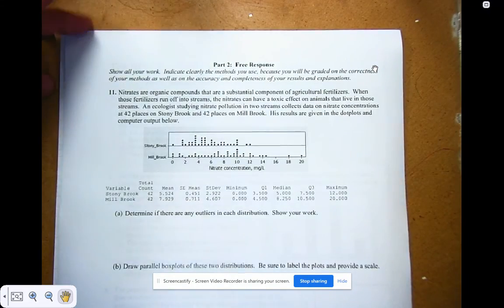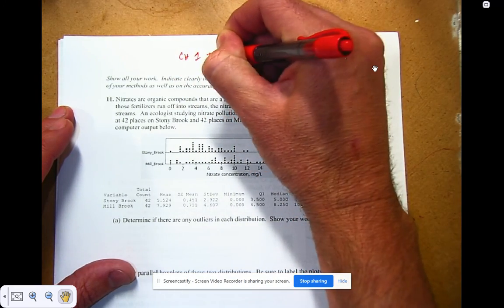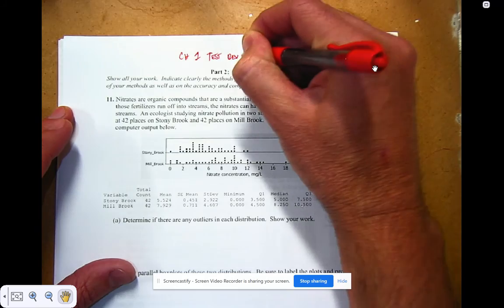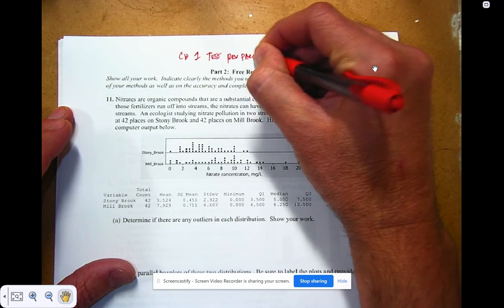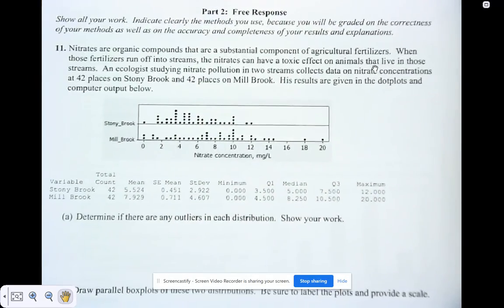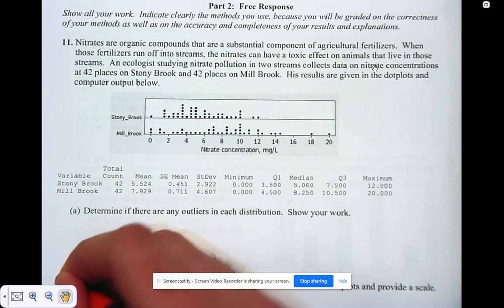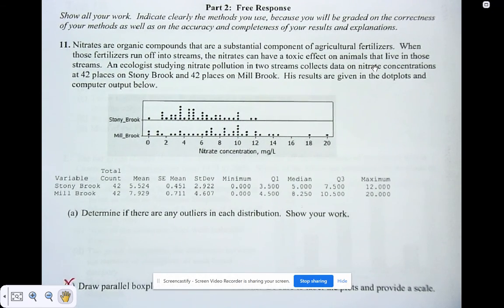Okay, so for part two, and this is our chapter one test review, part two. I just went over some multiple choice questions that should help. In the second part, I'm going to do a couple things. I'm going to piecemeal together my own questions based off of this data. So I don't want you to pay attention to these ones down here, but let's talk about what's happening here.